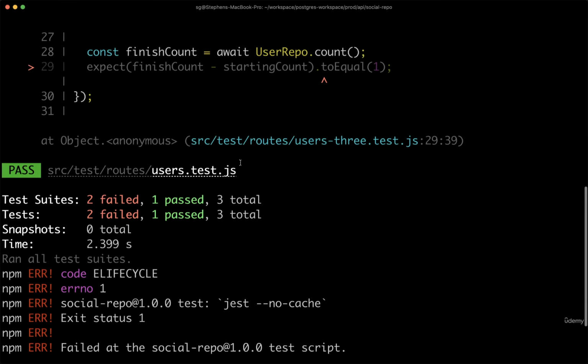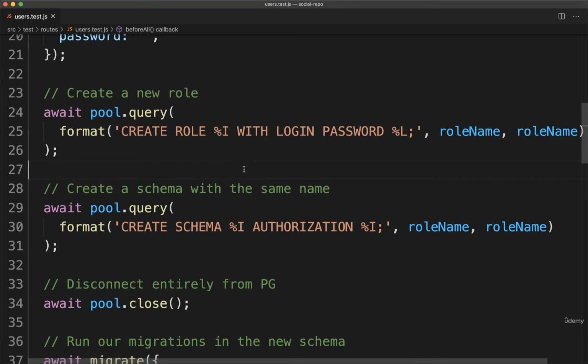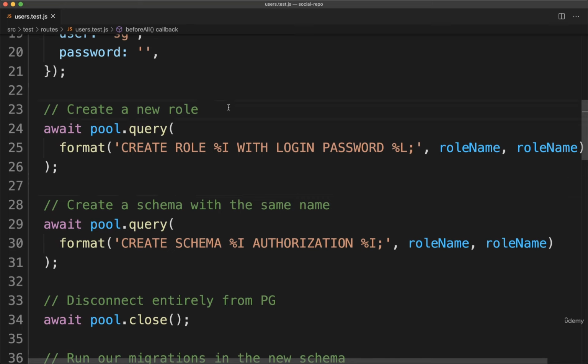Okay, looks like our test is passing still. So, very good. But now we have definitely no chance whatsoever of any kind of SQL injection here. Again, wasn't really an issue to begin with, but now we're 100% sure of that. Okay, so good improvement. Quick pause right here. Couple more improvements in the next couple of videos.